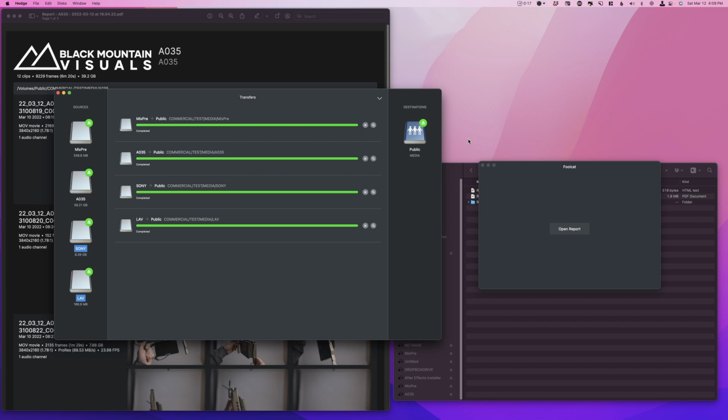So if you're not using Hedge and FoolCat, it's kind of, I don't want to say it's pricey. It's $200 for the two of them. For a license. I don't think that's pricey at all for what it is, but obviously if you're just starting out or you're like a younger filmmaker, it's probably out of budget. But I would say the quicker that you can get to purchasing this software, the better. You could always do them separate. You could buy Hedge by itself and then buy FoolCat. Just in general, though, this is the single best way to copy footage over.